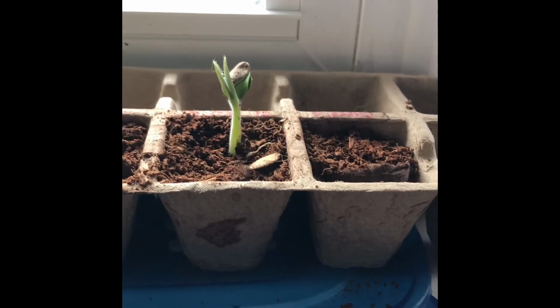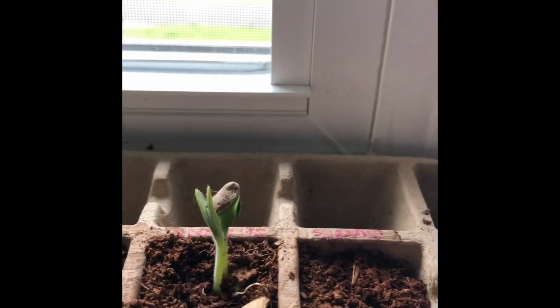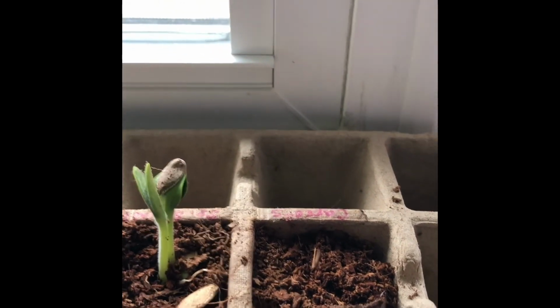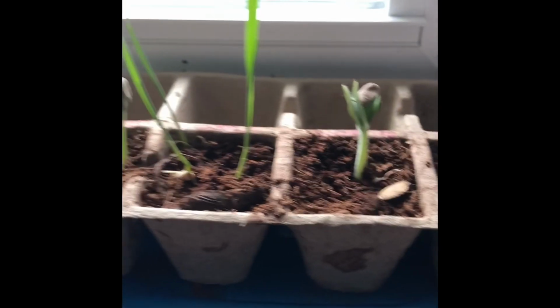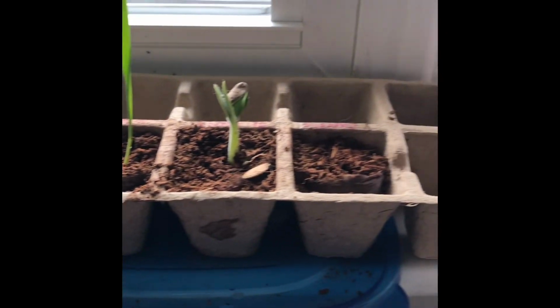But you know, scientists, they don't just go off of what they see. They also use tools to keep data. So I have a ruler here. So let's measure everything and we'll write it down and we'll check back on our plants shortly and see which one has grown. So first of all, just from looking at it, can you make a hypothesis of which one is the tallest? Okay, so let's take a minute and measure.